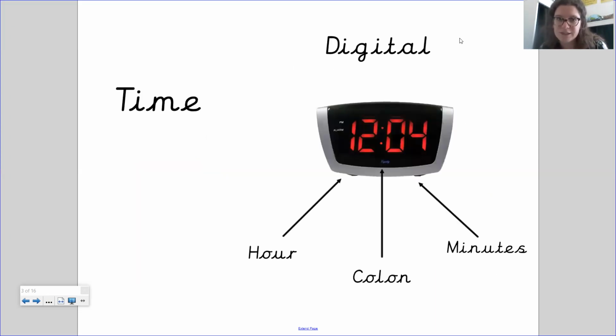So here you go. On a digital clock, the time that you read on this clock would be 12:04. So the first number is the hour, 12 o'clock. If the number was 12:00, that would be 12 o'clock. There is the hour, then a colon in the middle, and then on the other side of the colon, the minutes. So here, the hour is 12 and the minutes are 4. That means it is 4 minutes past 12.